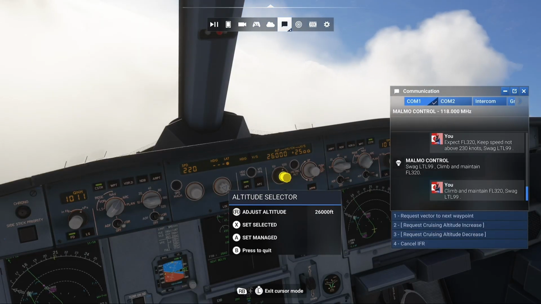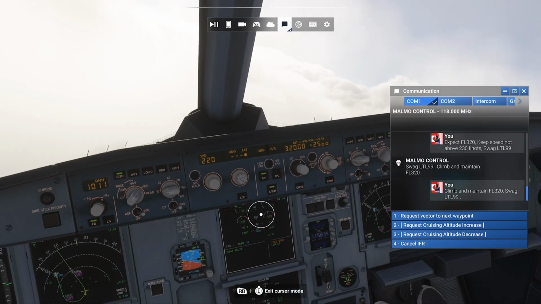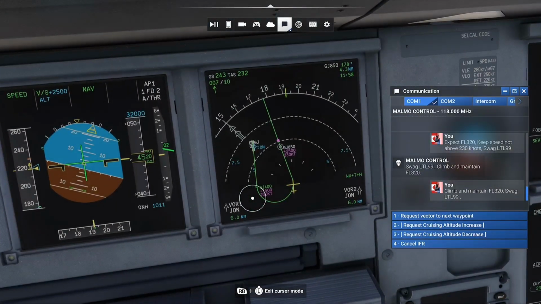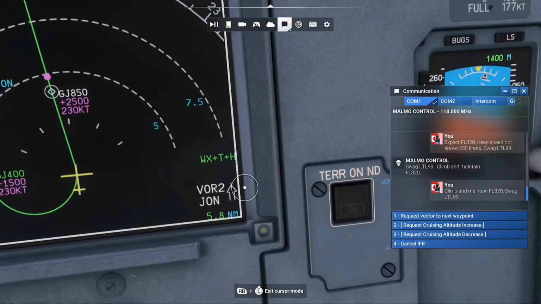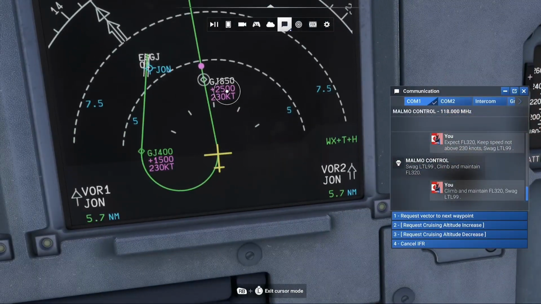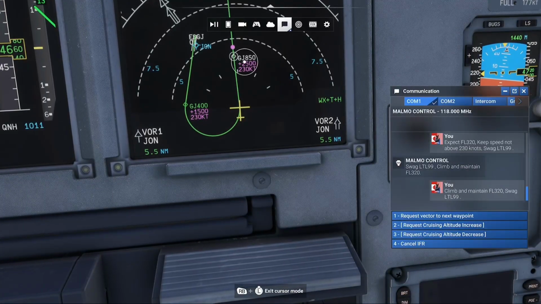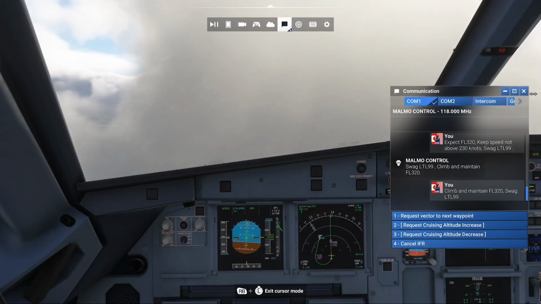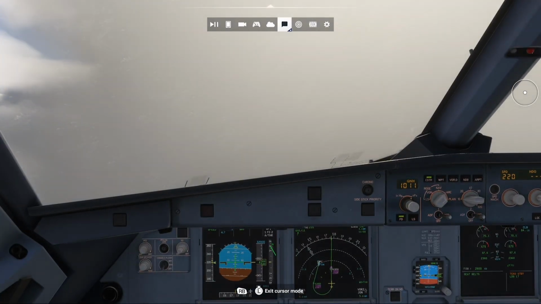Hopefully they won't give us a phone number to call, and be like, hey, we have a phone number for you, because you're not listening to what we said. Alright. 4,500 and climbing. Heading towards GJ 850 here. At or above 2,500 and 230 knots. We're holding at 220 knots here. Making sure we're below 230.